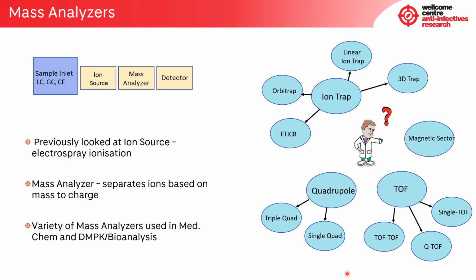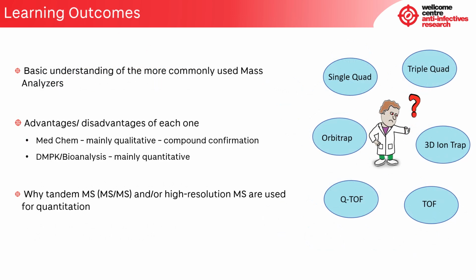As shown in the cartoon, there are many types of mass analyzer, and this is by no means an exhaustive list. Some shown on here, such as the magnetic sector instrument, were quite common in the past but are now only used for specific applications. Others, such as the FTICR instrument, a type of ion trap, are particularly expensive and are not therefore used for routine use. We'll therefore concentrate on the 6 different types of mass analyzer shown.